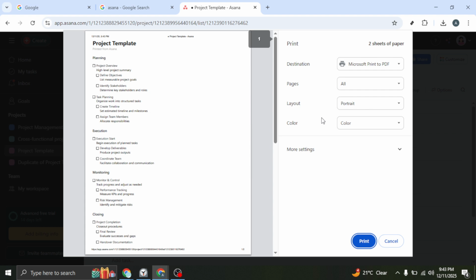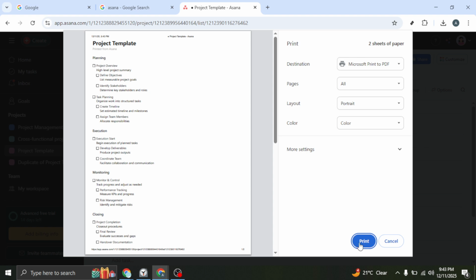If you're sharing digitally, choose Save as PDF instead of a physical printer, and pick a clear file name so teammates recognize which project and time frame it represents. When you're satisfied with the preview, click Print to confirm. Your timeline will now be printed or saved, exactly as you saw it on screen.